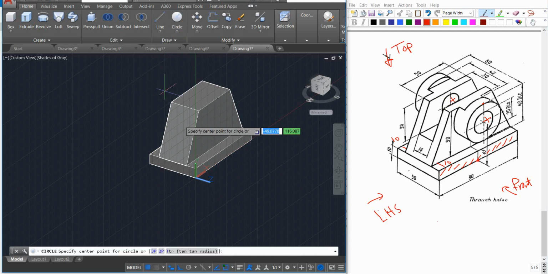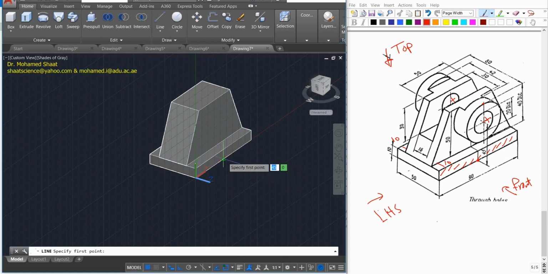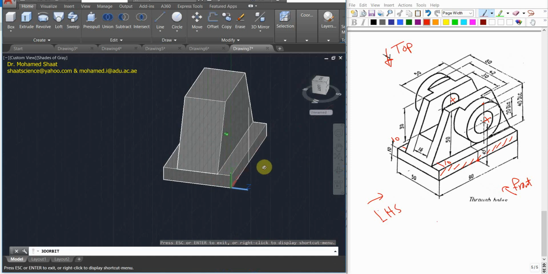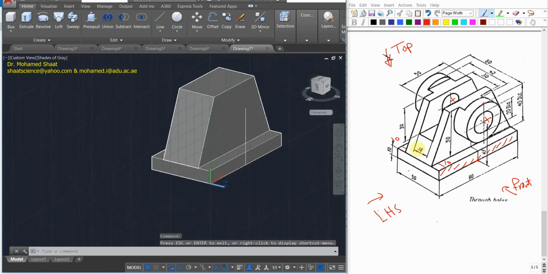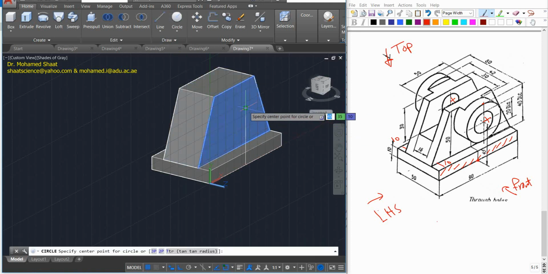So we can pick circle. You can work in 3-dimension if you wish, or you can work in 2-dimension. It is recommended for this one to work in 3-dimension so you can see exactly what you are doing. So I'm just gonna choose a line from the midpoint down here, then I'm gonna go up vertical, making sure that the ortho mode is activated, 45 to locate the center point. The end point of this line should give me the center point of this circle, right? Then you're just gonna draw a circle from this midpoint.